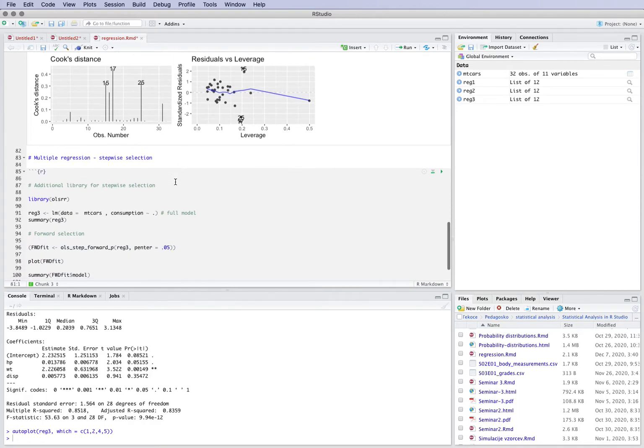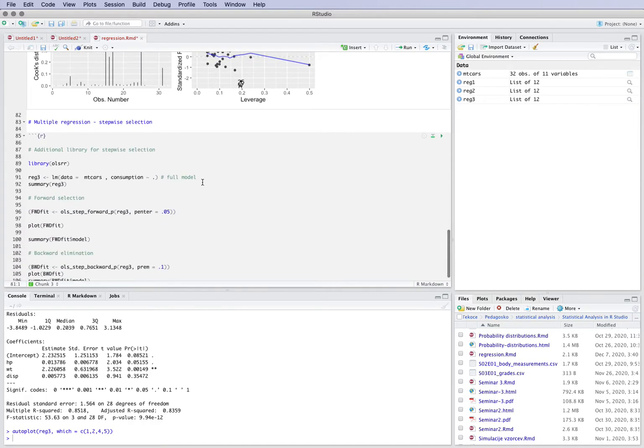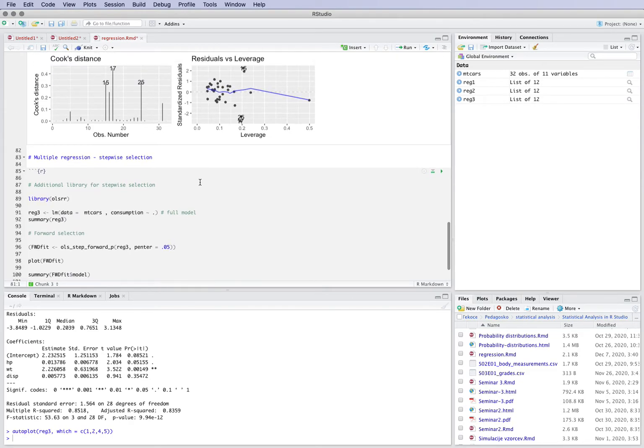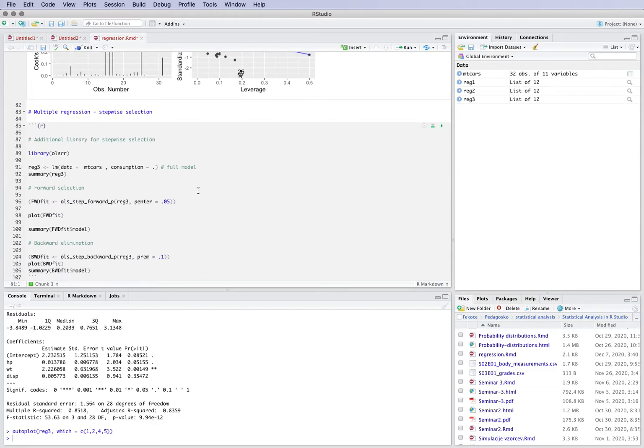The last thing I want to show in this short video is how to use some automated methods of adding variables. Now, there are several libraries possible to do that. You can do it with the base R installation, but you have to add some libraries. One that I find quite useful is this olsrr library that can do forward, backward, stepwise regression, and it can do that using different criteria.